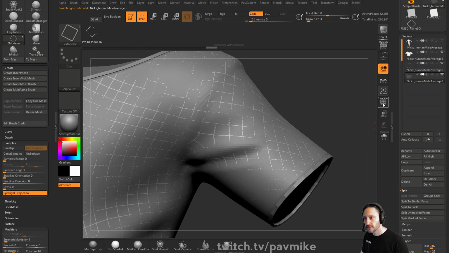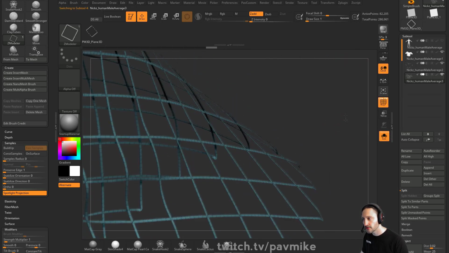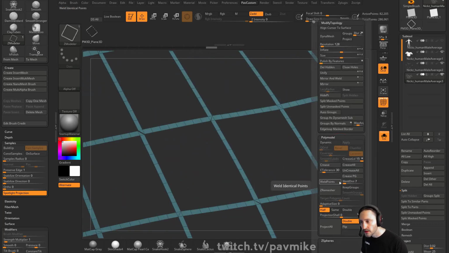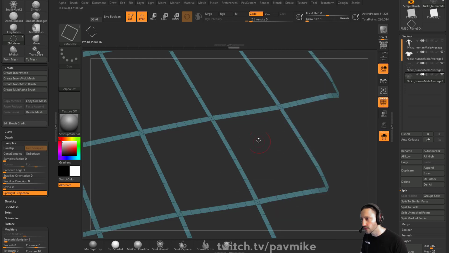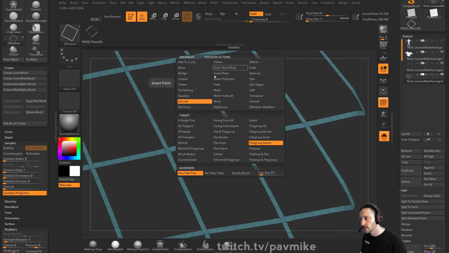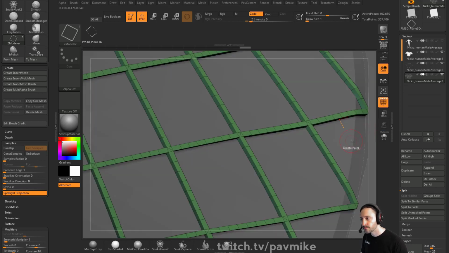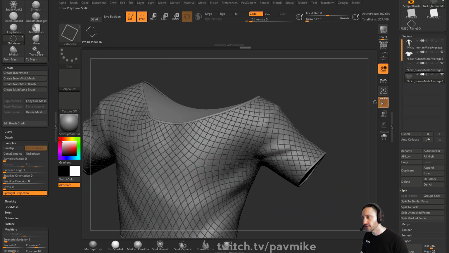Now I want to give these fishnets thickness. You can do an extract to get thickness if you want to. You can also just go in here to ZModeler. Oh, you know what? Some of these didn't weld together. Weld points. There we go. Let's do weld points, distance of 10. You kind of want to make sure you weld these things before you move them so you don't run into any problems, but let's do another extrude. Let's do all polygons here, and then you can just make these as thick as you want to. And again, you can push them along their borders. And now we have fishnets.